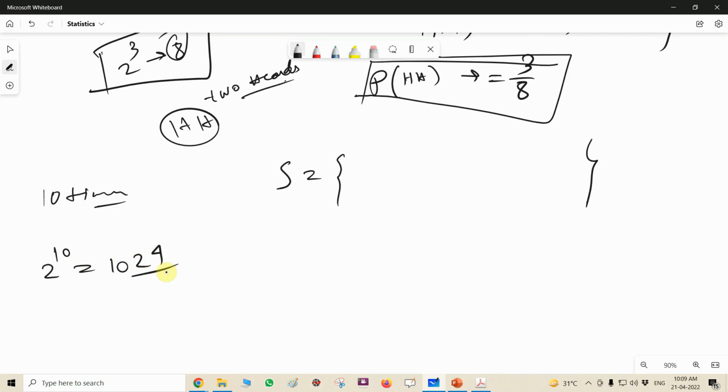So it will be around 1024 elements you have to write, H H H H H H H H, that means 10 times, right? Then if you go to do this, your 2 days will pass, won't they? For this purpose and in this condition, I am asking what is the chance that 5 heads, this time I am asking for 5 consecutive heads. So what are the chances that you will be having 5 heads, how many times you will be having, what is the probability of having 5 heads.